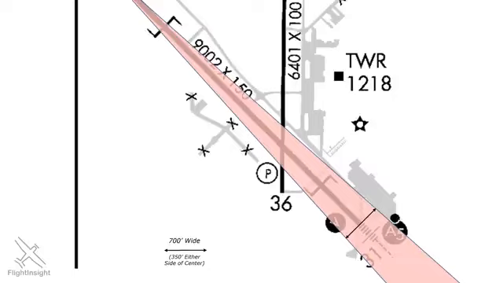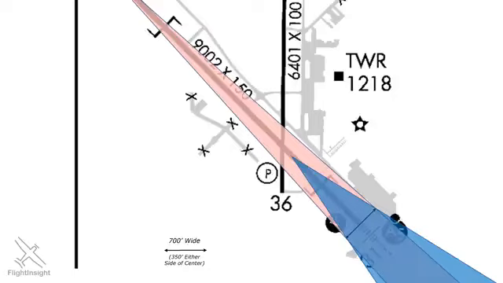This means that an aircraft just 300 feet off center at the runway threshold would see full deflection on the needle, so it's quite sensitive at this point. Because of this fixed width at the threshold and the fact that the localizer transmitter is set up at the far end of the runway, the angle of the transmission varies with the length of the runway. For example, a much shorter runway would have a localizer that would look more like this in order for the width at the threshold to remain at 700 feet.